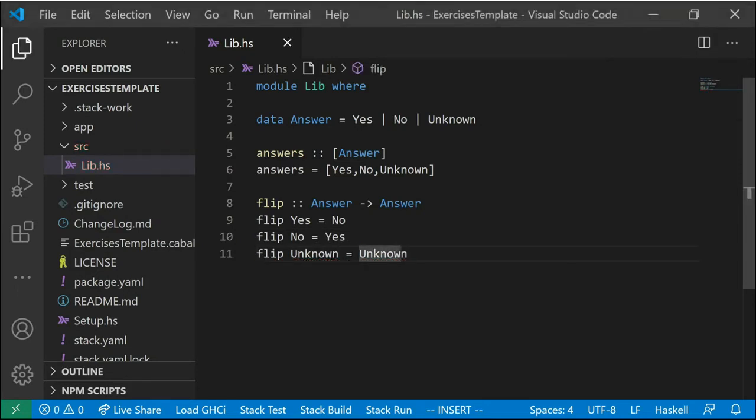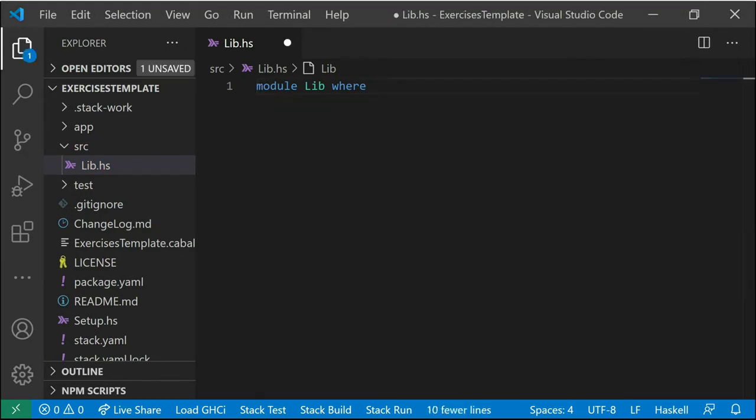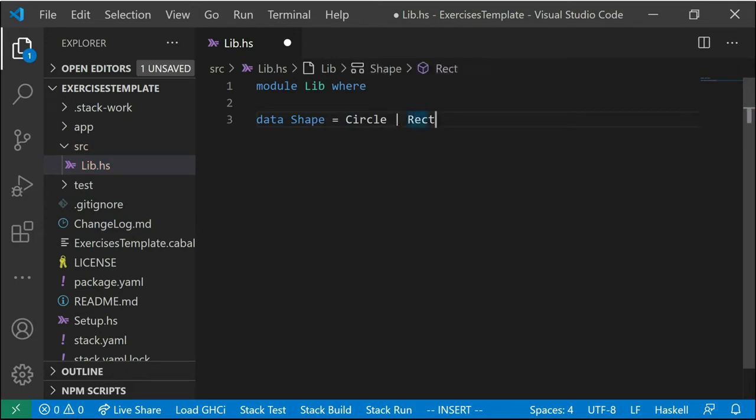Let's try another example. So we can just get rid of this. Let's say we're creating a library that has to deal with different shapes. So we can create a data type for shapes, and it could have values Circle or Rectangle. But here's the thing. Let's say we want to specify the size of the circles and the rectangles.